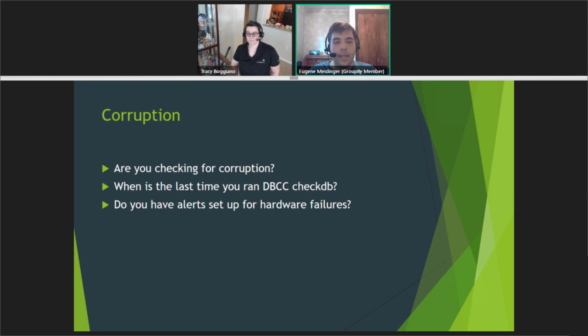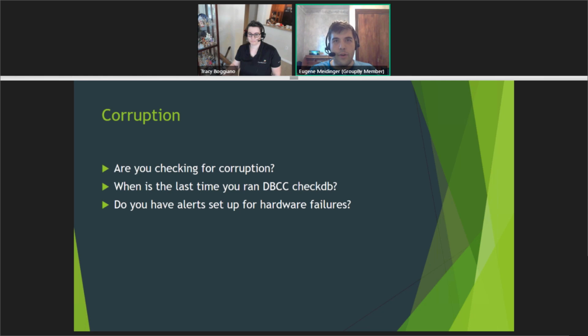You want to be running DBCC CHECKDB on a regular basis. And you also want to have alerts set up for certain hardware alerts. I forget if they're errors per se, but the numbers 823, 824, and 825 will tell you if there was a hardware failure. Sometimes there can be intermittent disk failure. SQL Server might try to write to disk, fail, try again, and then succeed. Well, even though it was successful, I want to know if it failed intermittently. I want to know about that.